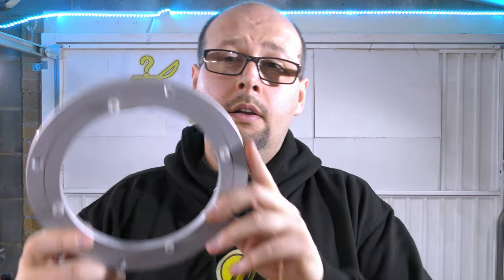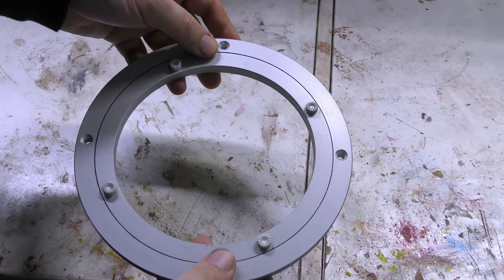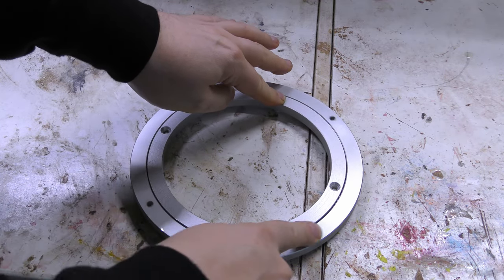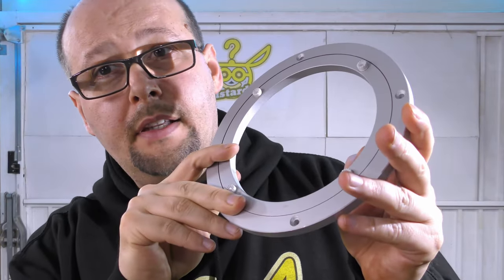So how am I going to make this thing turn? So I bought a proper turning table base. This is for your outside table. You probably have seen this barbecue table with the smaller glass table in the middle and you can turn it. So this is for that. I am going to use this one for our turning table.